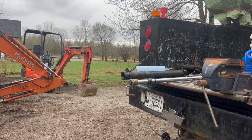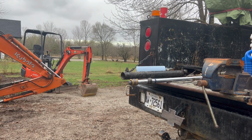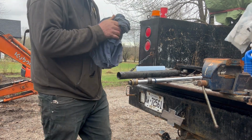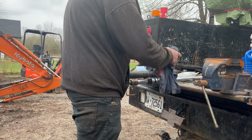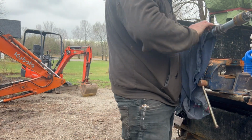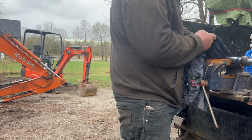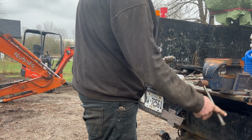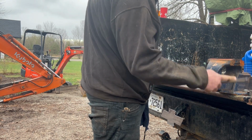Okay. How many seal kits did we get? A couple? Two? There's four. Three. Good. We can rebuild most of the tractors. See, so they blow every now and then, but at least those are cheap.